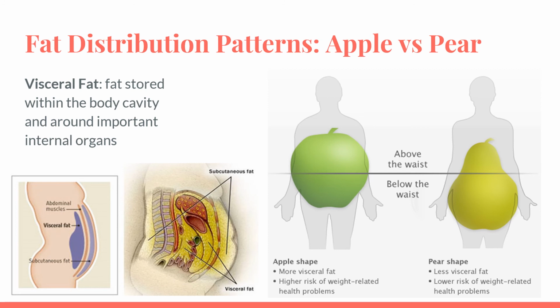So by measuring the waist circumference, we get an estimate of how much fat is stored in the abdomen. And then if we compare it to the hips, ideally we want to have a higher circumference around the hips than we have around the abdomen. And then the apple shape is just referring to that extra fat stored in the abdomen, and the pear shape is referring to that extra fat stored around the buttocks and the upper thighs.